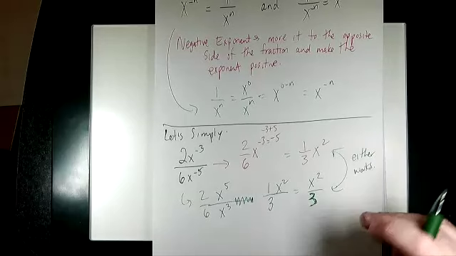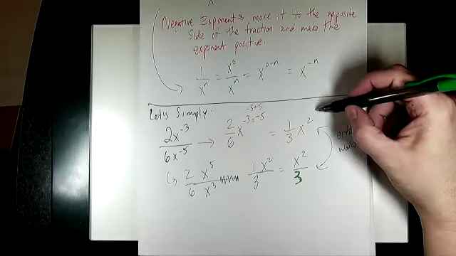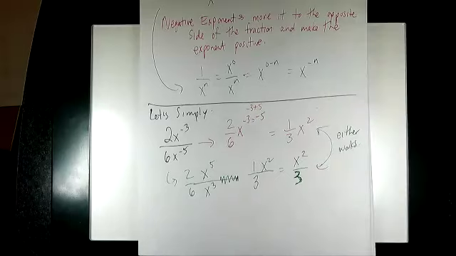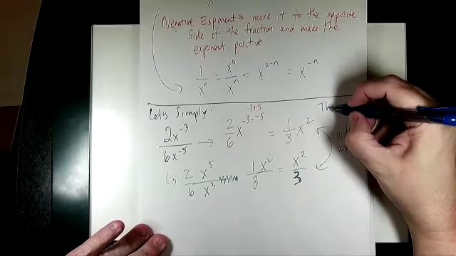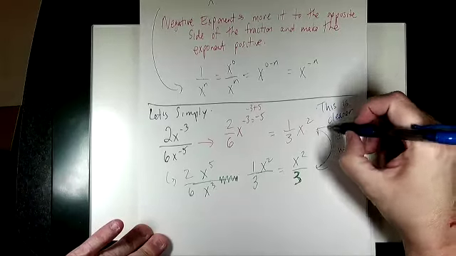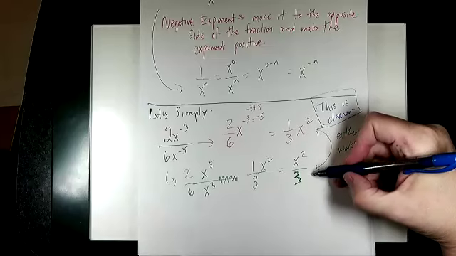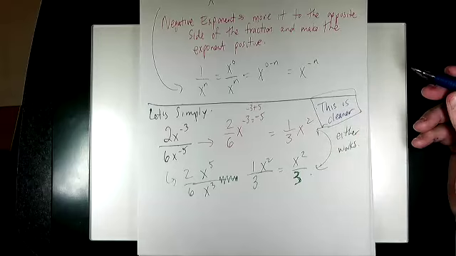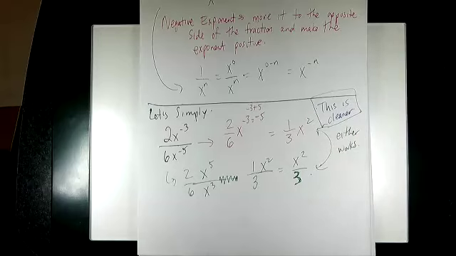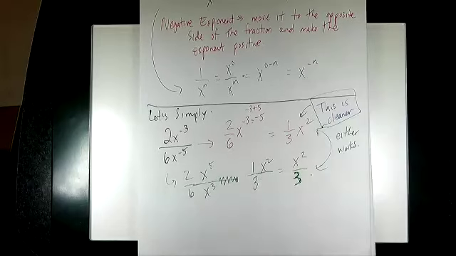Which way do you like, Mr. Redden? I like 1/3 x squared. I like 1/3 x squared too. I see the coefficient better. This is cleaner. Textbooks do this a lot, and I think it's because it saves a little bit of space. I don't know. The top one, I think it looks a little cleaner.